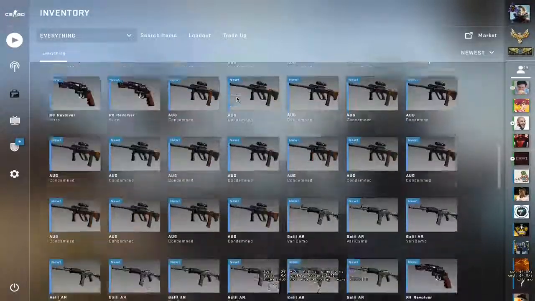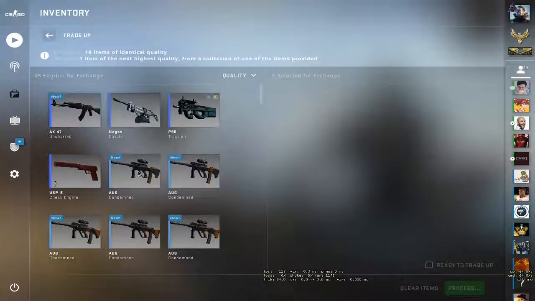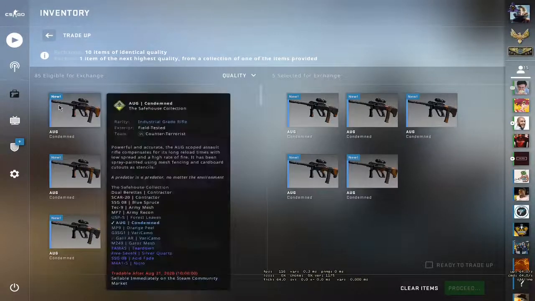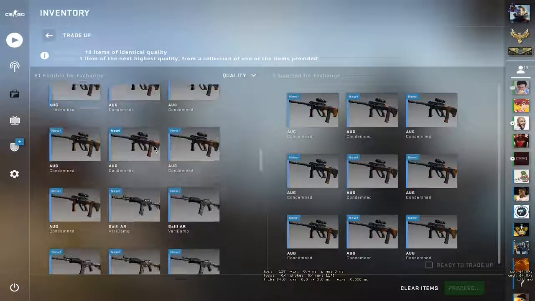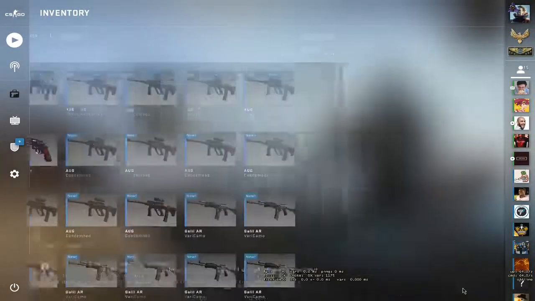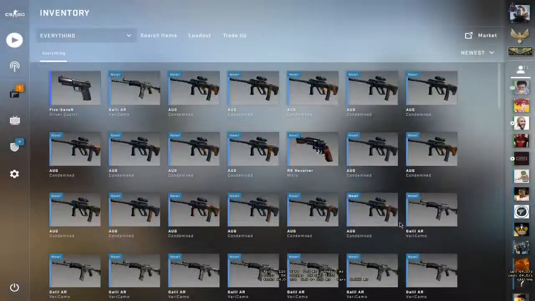Okay guys, here are the inputs for the 9 trade ups. Let's start doing it. You have to put around 9 AUG Condemned. 5, 6, 7, 8, here's 9. Now we need to put only 1 R8. As you can see, we prepared 9. We put the R8. Let's hope for an Asset Fade or any 2018 Inferno collection skin. Let's get it. 35 cents loss. Okay.